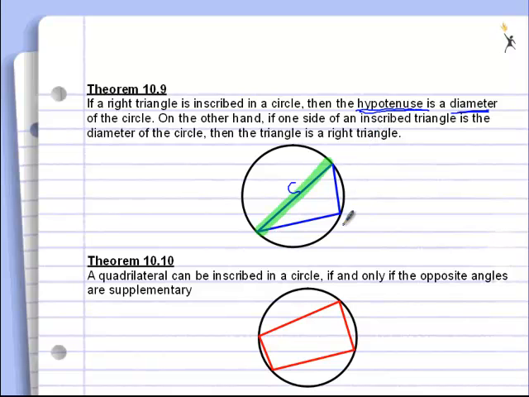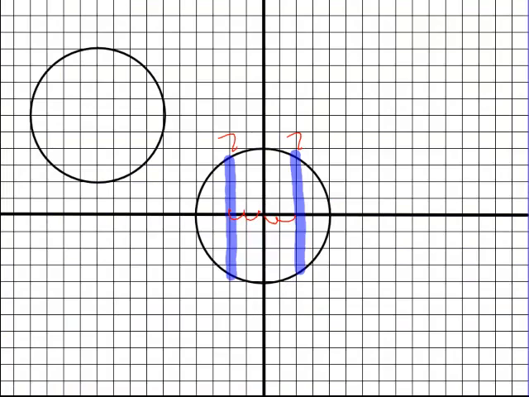If I draw a triangle inside this, and notice how all three corners of the triangle are on the circle itself, and if I say that one of those sides goes through the center, that triangle has to be a right triangle. Now I'm just going to label the other two sides as A and B, and then I'm going to draw where my 90-degree angle would be, just so you understand where it would be also. If you have a triangle inside a circle, go back up to here.